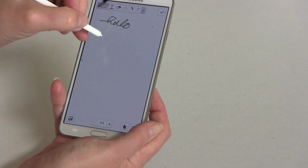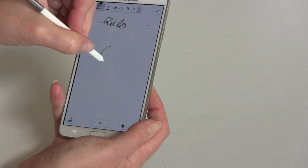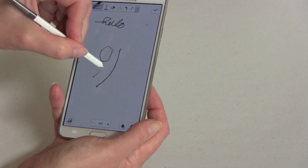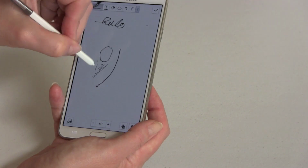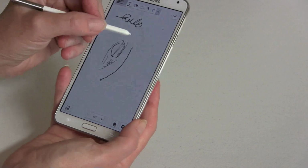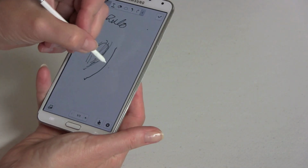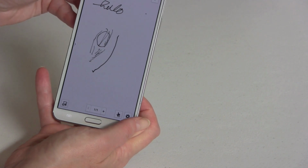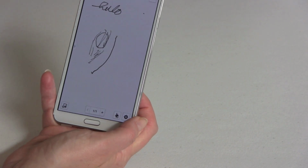And if I want to draw, I can do so with pressure sensitivity. I could do a light, I could do a very heavy line, and there's a little bit of difference there. And by the way, you can use other pens too. If you have other Wacom pens, like for tablet PCs, it's going to work just fine. If you want to do a little serious drawing, you could use this, or you could use the bundled Sketchbook, which is nice to have. We've got Sketchbook for Galaxy on board as well.